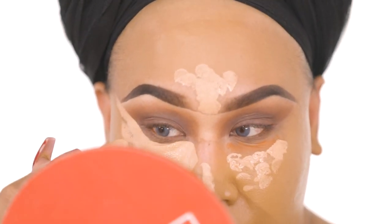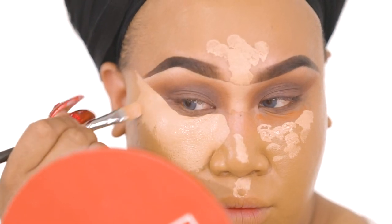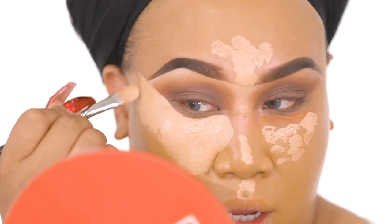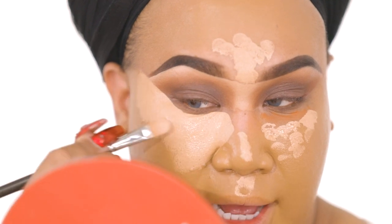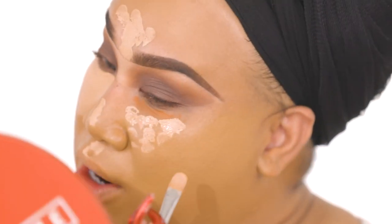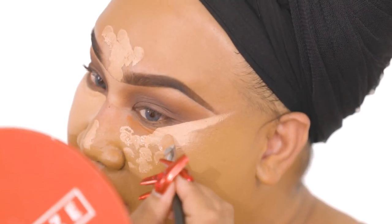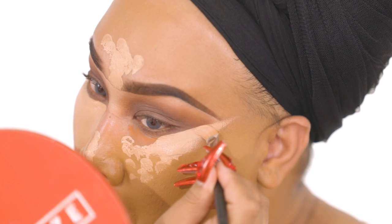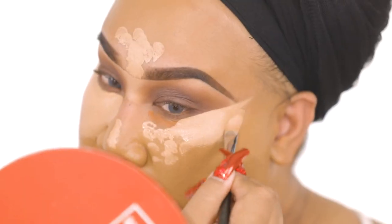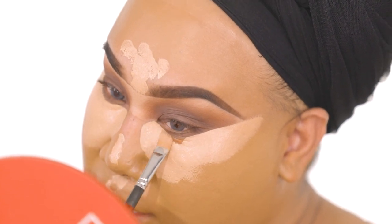Boom. So freaking fierce. And then I'll just pull it down. And I won't really blend that line just because that's what my look calls for. And same on that side, love that for me. And I'm just gonna go ahead and pull that down. Oh my God, I'm probably gonna get so red for doing this 2016 technique.